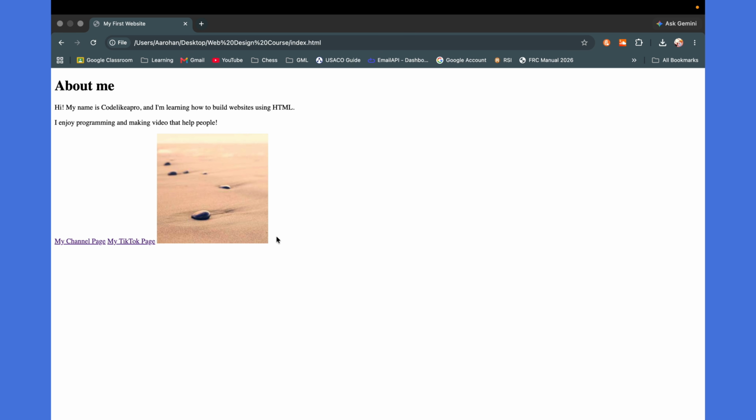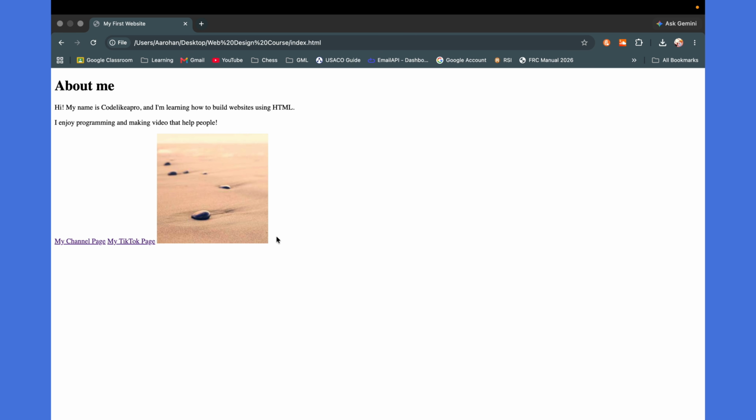Before we move on, let's compare everything we've learned so far. With hyperlinks, the important attribute was href, because it told the browser where to navigate when someone clicked. With images, the important attribute is source, because it tells the browser where to find the image. Different HTML elements use attributes, but they all follow the same pattern. The element tells the browser what you're creating, and the attribute provides additional information about how that element should behave.